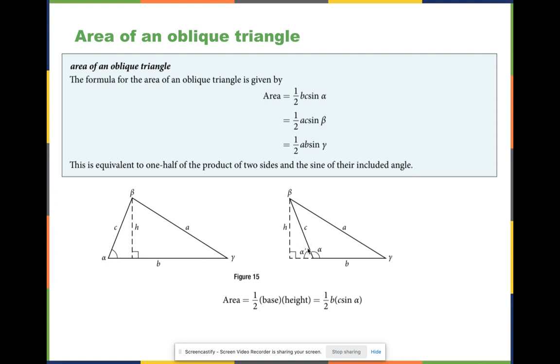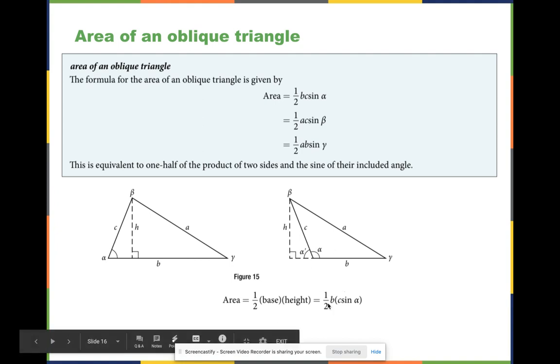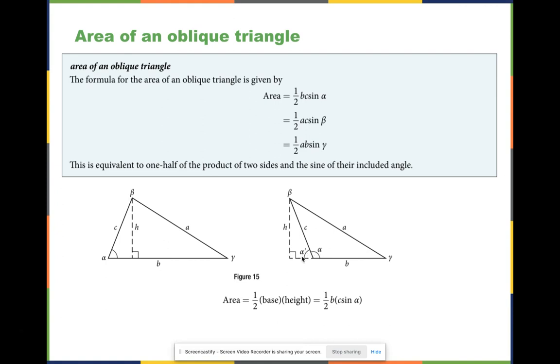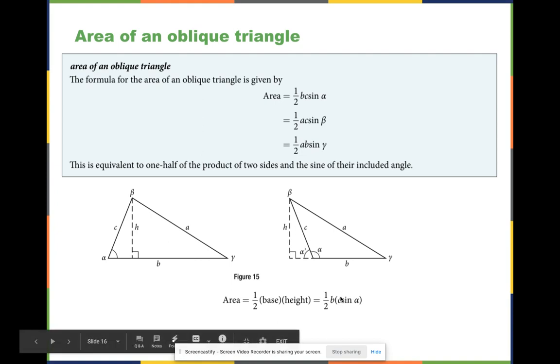One thing to notice, this is an interesting quirk. Alpha prime is 180 minus alpha, right? Think about a sine graph. Sine of alpha is the same thing as sine of 180 minus alpha. So we can replace this because of the way the sine graph works. If it doesn't make sense, it's not that important. This equation is going to work. So really, we'd say sine of alpha prime equals H over C, but that's the same as sine of alpha equals H over C. So we can still replace it with this equation here.